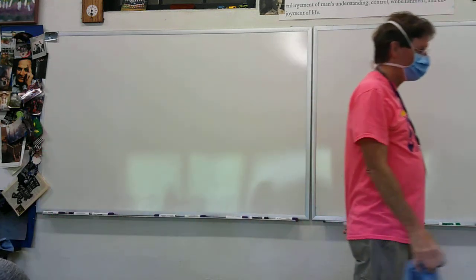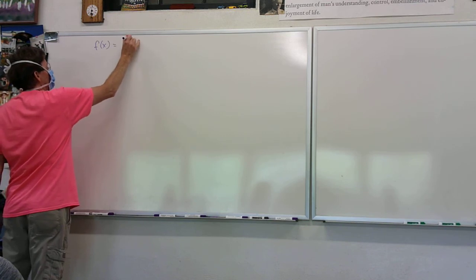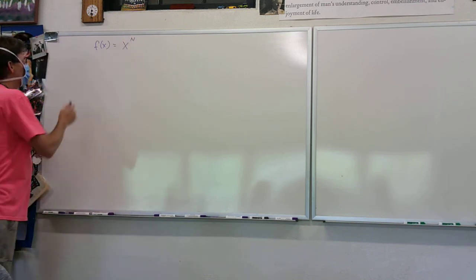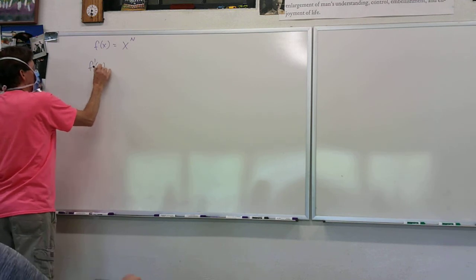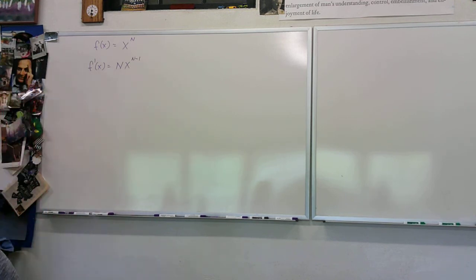But we're going to do the very first one. All right. What we want to do is, if f of x equals x to some power, we know that f prime of x is equal to whatever that power is, x to the n minus 1. And we know that's the rule. We just used it twice. The 2 problems that we just did, you could have used this rule and done them real fast, right? You already knew what the answers looked like before you started because you already knew that rule. We want to prove that rule works. We want to make a proof for that rule.